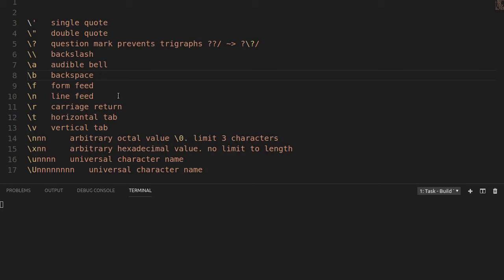So basically your text moves up by one line, and then a carriage return is basically the cursor goes to the next line. In most cases, these two are very similar, and where you're not really sure, normally you just want to use the slash n. And then there's the horizontal tab, which is normally for spaces, depending on what the configuration is on your computer. And then we have the vertical tab.